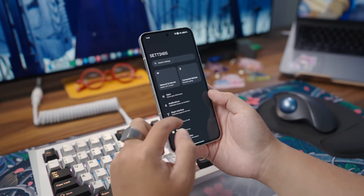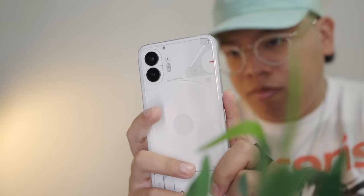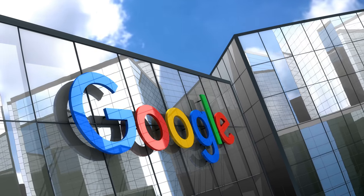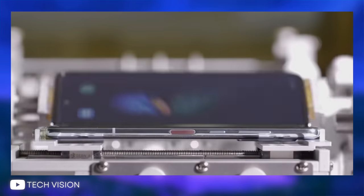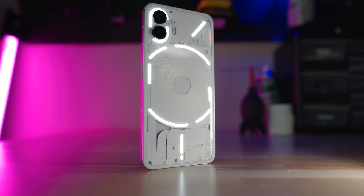It's hard to pinpoint exactly why this is, but it does feel like Nothing put a lot of resources and thought into making this a meaningful smartphone. Consider that Nothing is a relatively small operation when compared to companies like Samsung, Google, and even niche players like Asus and Sony, which further emphasizes their need to make the right compromises to keep their manufacturing and retail costs low. Despite the challenge, Nothing knocked the execution of the Phone 2 out of the park.